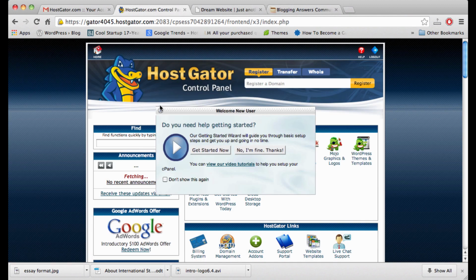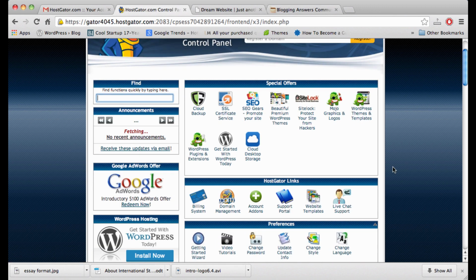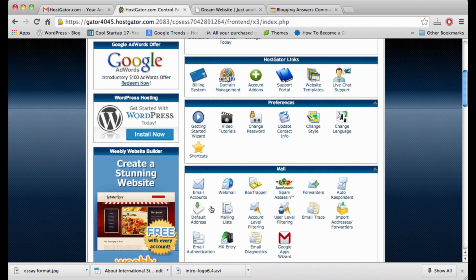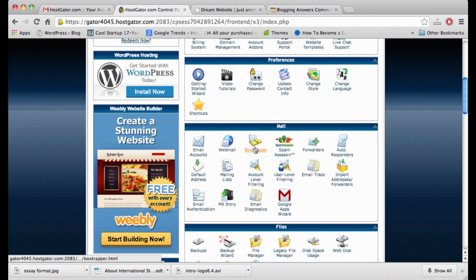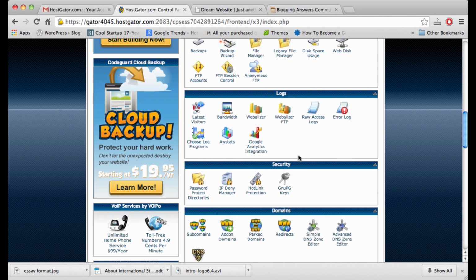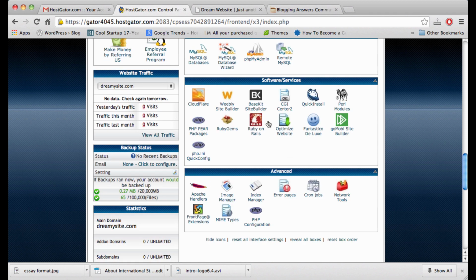It's basically like a huge playground or a McDonald's for website people and for bloggers. You get cool things like a free AdWords credit for $100 that you can try, and of course WordPress. You get email software to set up a unique email instead of something like a Gmail or a Yahoo, and I think we'll talk about that in part 2. So right now it's all business.